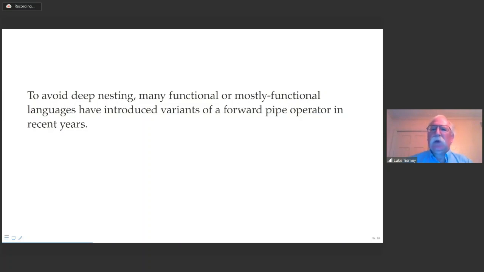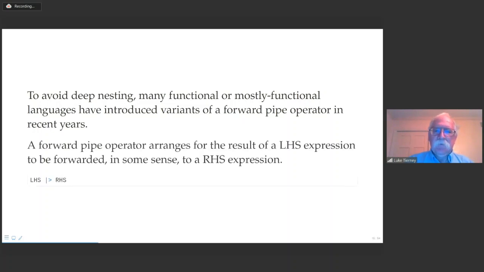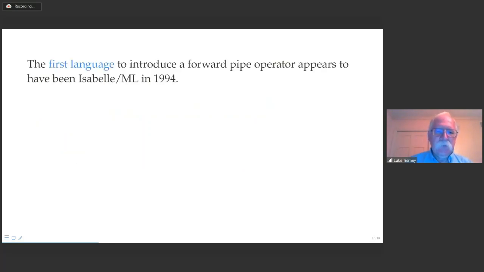This is something that you can see in R code, but it's something that people come across in many function-oriented, mostly functional languages, that yes, in principle, you can use nested calls for all sorts of things, but if you actually want to get things done, it's nice to have a pipe operator. So the basic idea that goes across languages is you've got a left-hand side computation, an operator that says feed that forward, pass it forward into a right-hand side computation that uses the result. The details will vary from language to language.